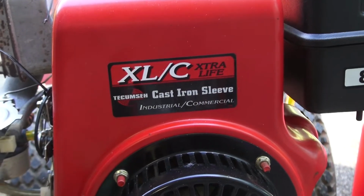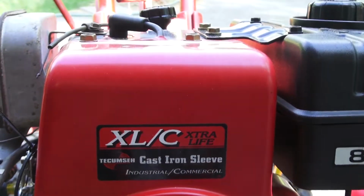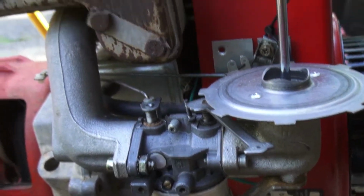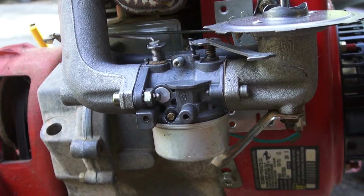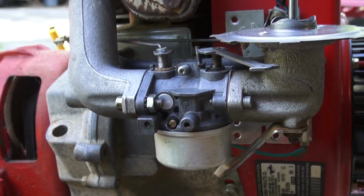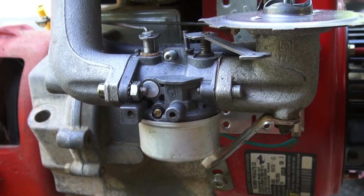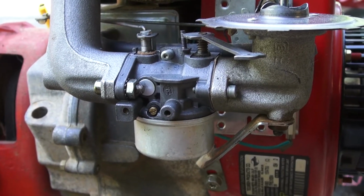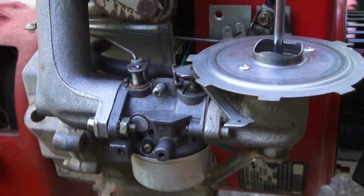Alright guys, got this Troybilt horse with this Tecumseh 8 horsepower HM80. So that carburetor, I pulled it off and tried to clean it up. I think it's missing some parts. So I'm going to go through and rebuild it. But I really need to get the tiller going. So I got another carburetor for it. And just show you the differences of the carburetor.